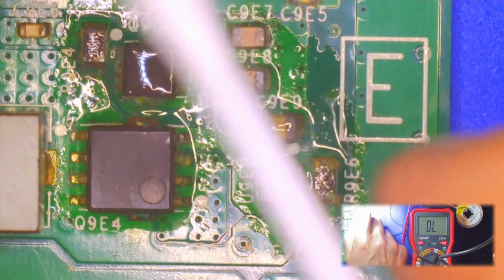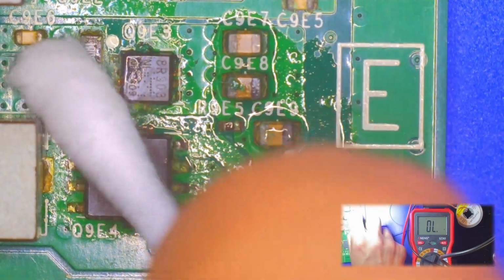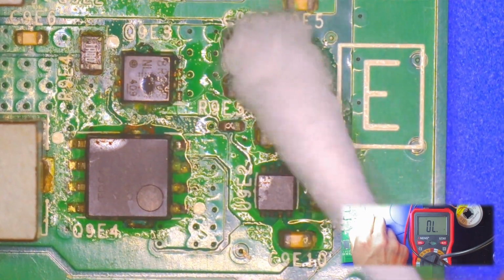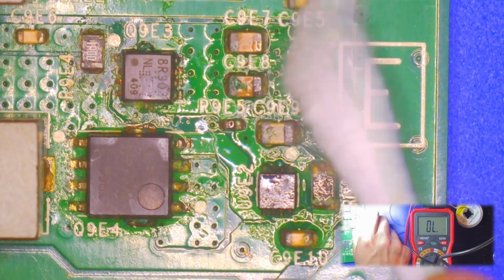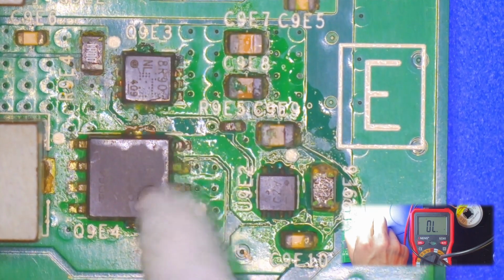A little bit of the benefit of having a microscope. You're not going to see that. These caps don't look great either, but you're not going to see that kind of stuff easily, at least from above.